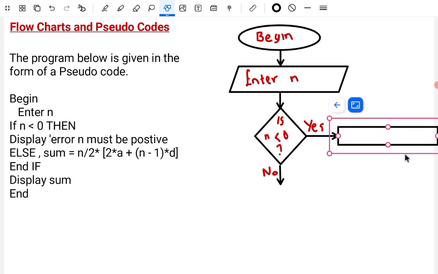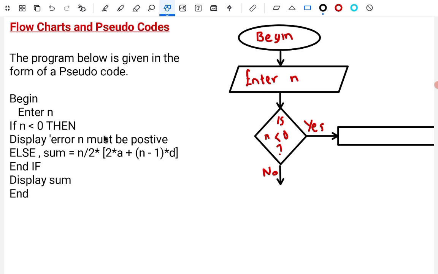Then here you just write these exact words: error, n must be positive.